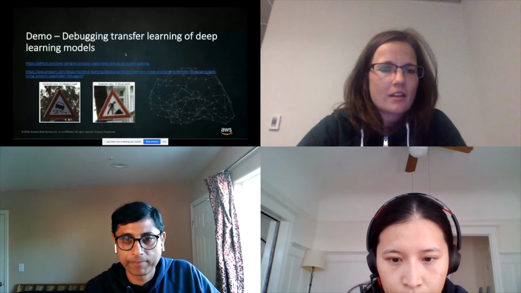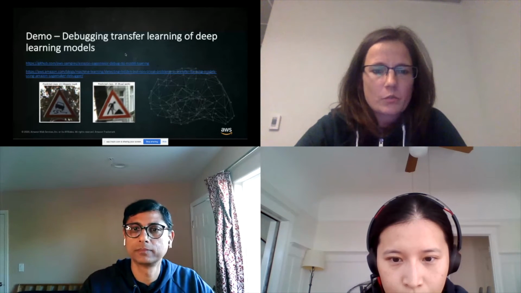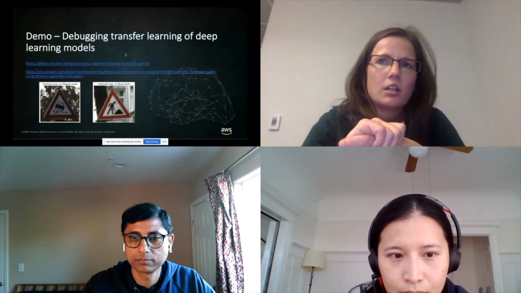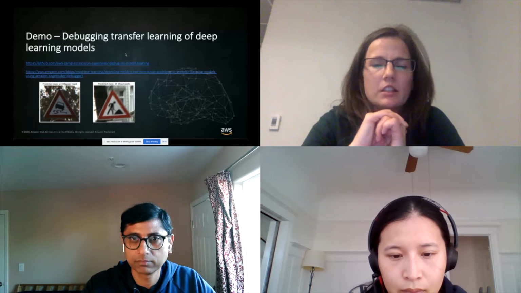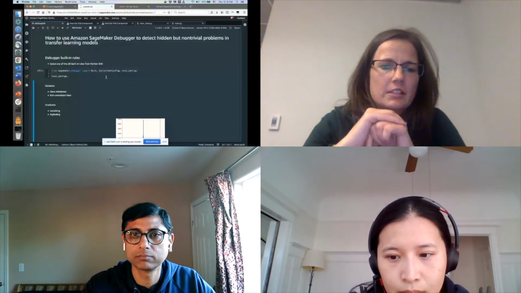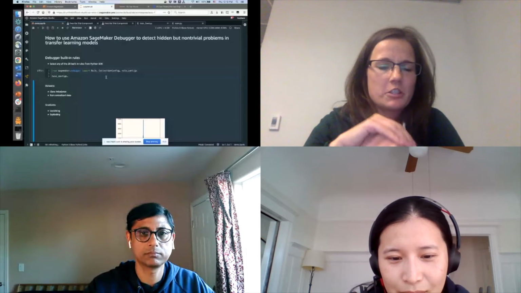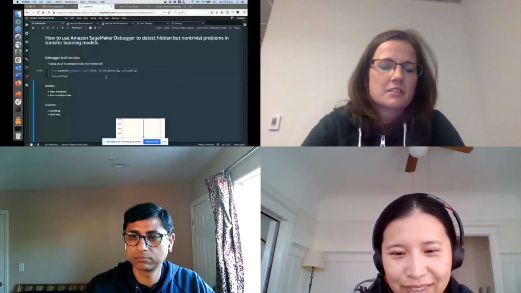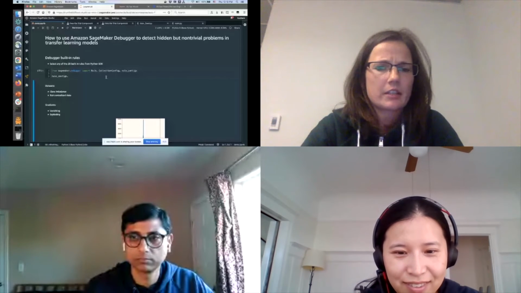Okay. So in this demo, I'm going to show you an example application where I'm taking a pre-trained ResNet model from the PyTorch model zoo, and I fine-tune it on a new task. The new task is to perform traffic sign classification. And the model has initially achieved a decent test accuracy of 92%. But nevertheless, I decided to run it with Debugger built-in rules to just see how well it is actually training.